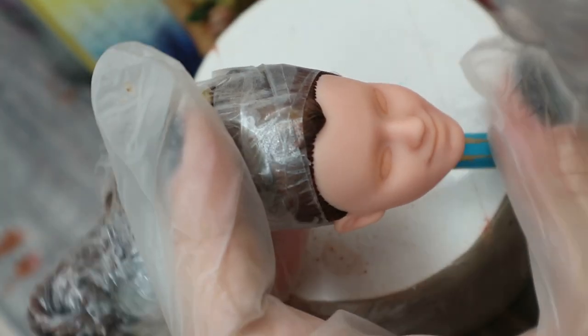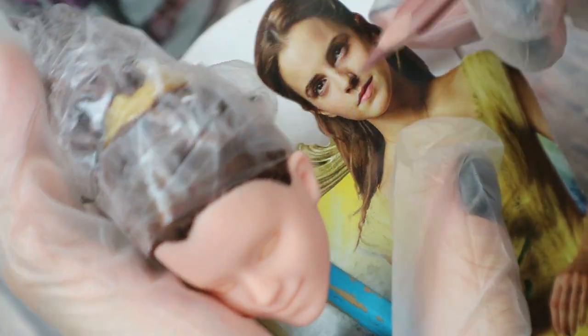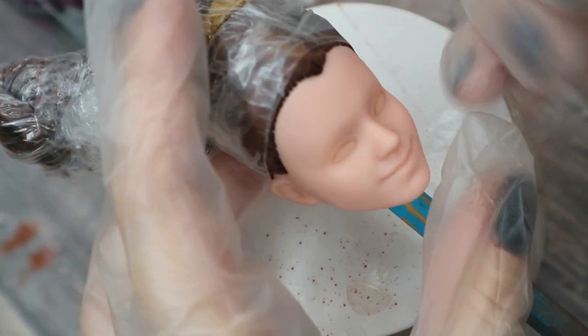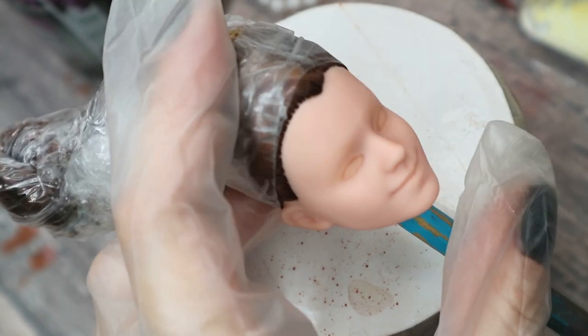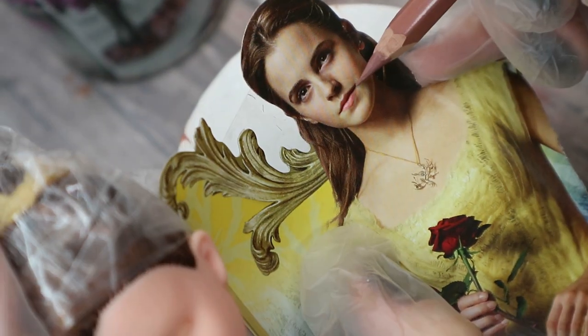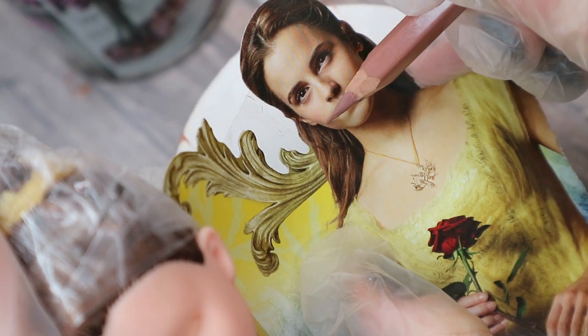It's really good to have this reference picture from the box. I will use it a lot today. So now I'm checking the position of the inner corners of her eyes. They should be on the same line as the sides of her nose. Then the corners of her lips are on the same line with the pupils. And I also check the position of the outer corners of her eyes.